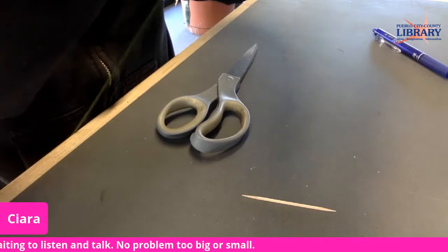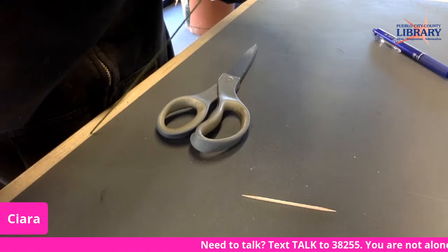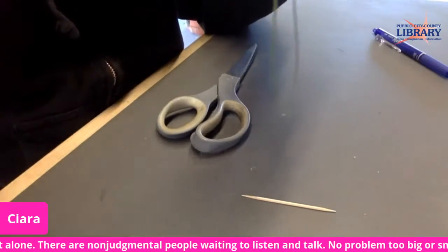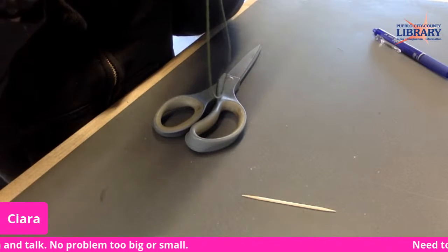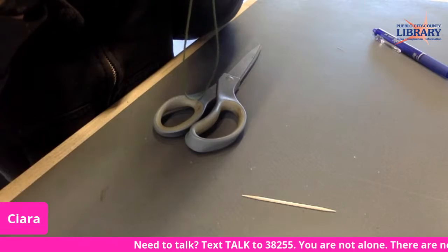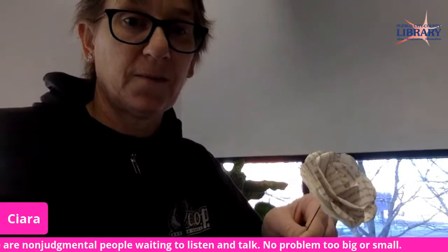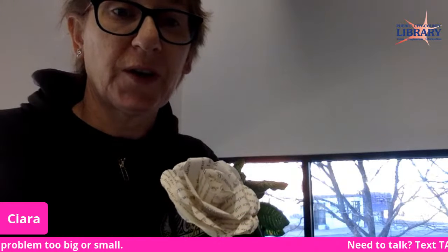So my stem's pretty skinny. I'm going to just fold up the stem here so that I'll be able to hold it for you to look at. Okay, so it needs to dry a little bit, but that's pretty nice, right? Not too bad for a first try.